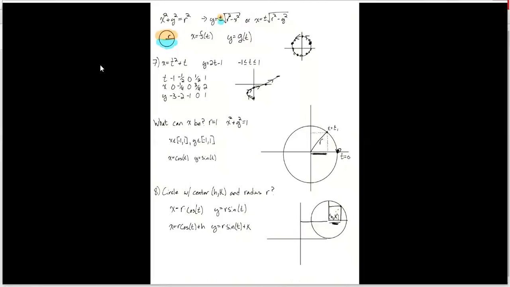So parametric equations seem pretty simple when you first start off, right? Like, this wasn't that big of a deal. Make sure that you understand this, though. It's not too far off, describing some kind of particle that's moving along a curve, and that's how you're going to define the x and y coordinate. You're going to start talking about the slopes of these things. How does x change with time, and how does y change with time, and how does that mean that y changes with x if you know how x depends on time and how y depends on time. So you're going to get into a little bit more on that.